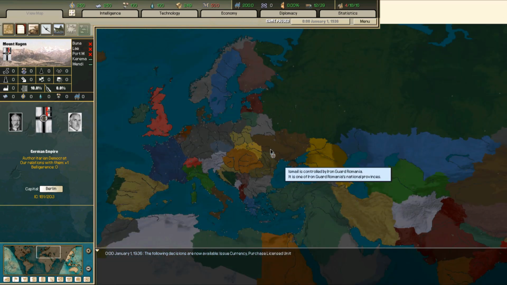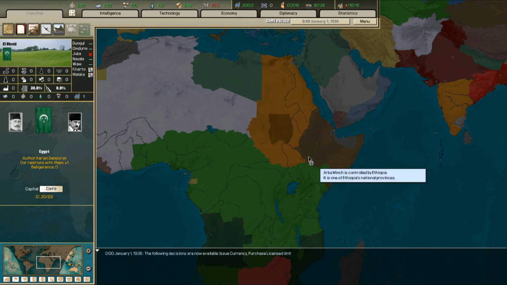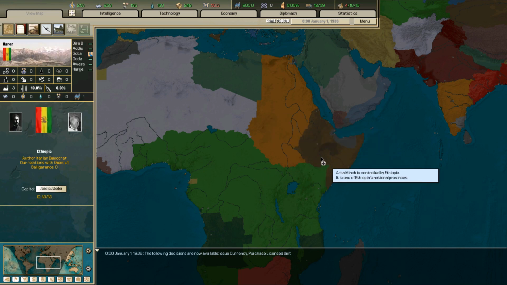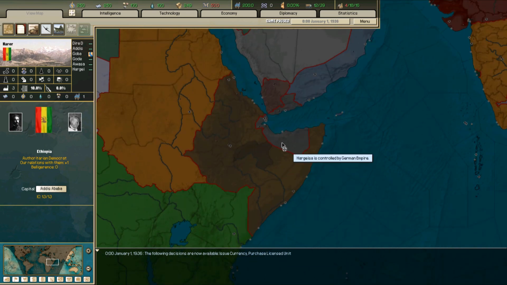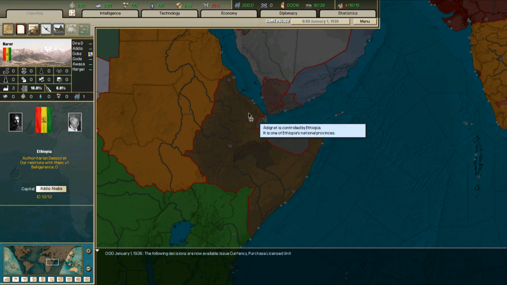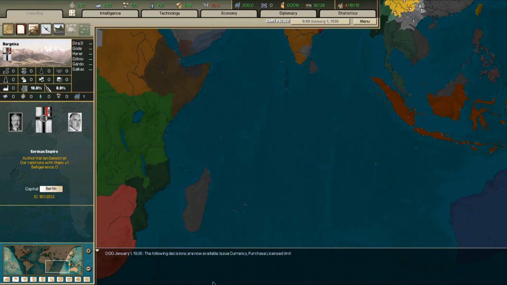So that's pretty much Europe and Asia and Africa as a whole. Basically bigger Egypt, massive Ethiopia, who I guess Germany practically gave all of Italian Somalia and the French and British upper areas here, and then Germany just kept these two places to themselves.